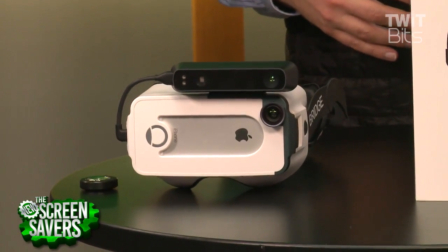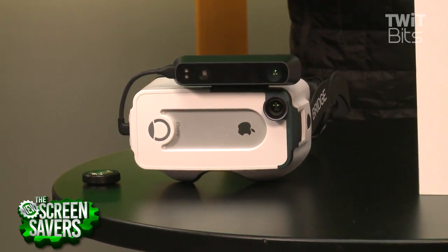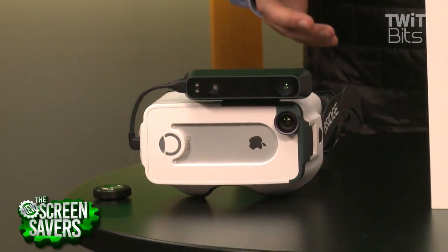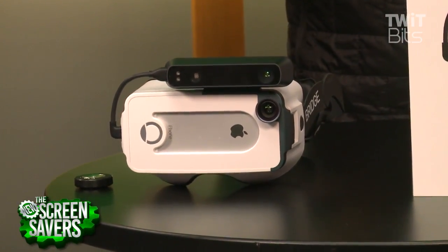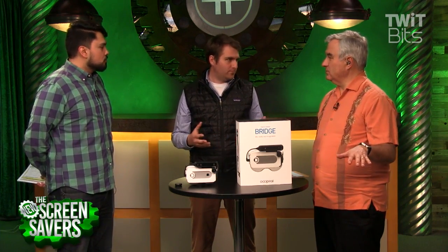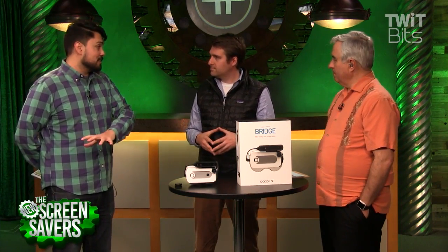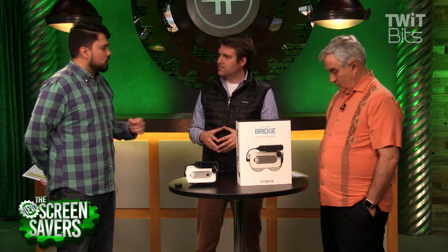You can do any kind of VR — any kind of mobile VR applications, such as things people would use with Cardboard traditionally, can be used in Bridge. But what's new and special is that you can actually map your environment and do AR or mixed reality, bringing characters into the world with you. That was Google Tango, right? How does it stack up to Google Tango? Obviously that's something the iPhone is lacking, and you're kind of helping Apple make up some lost ground here.